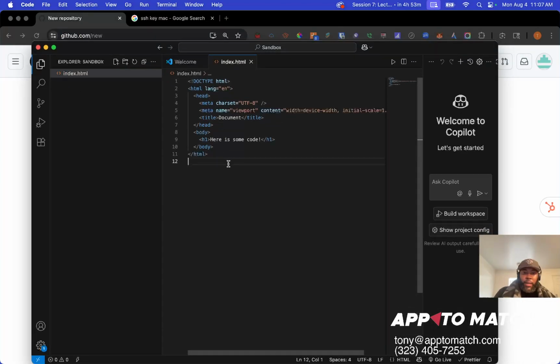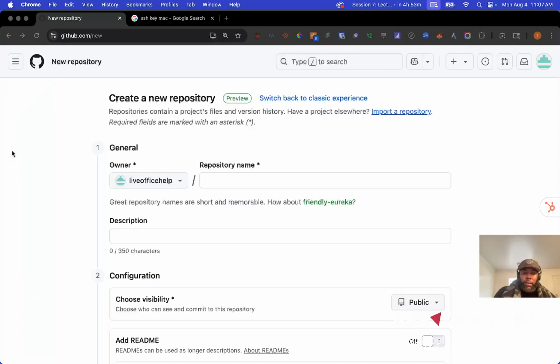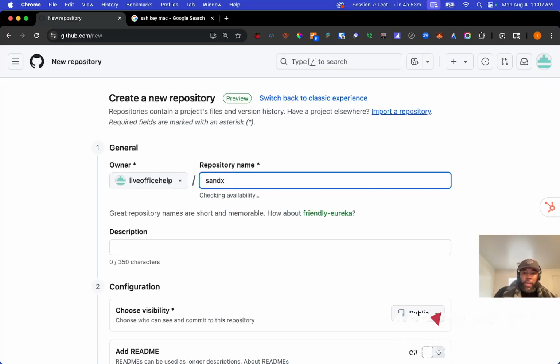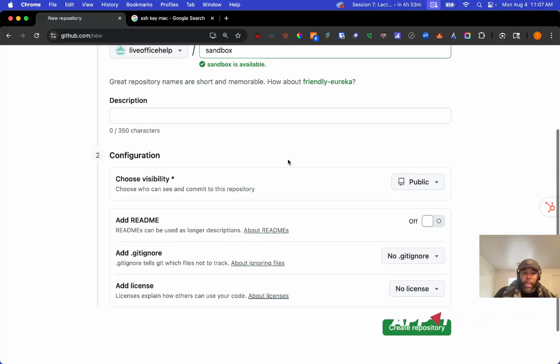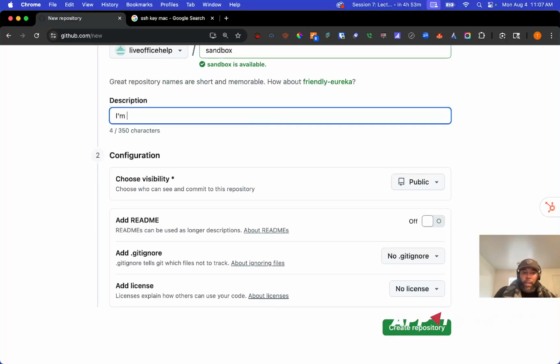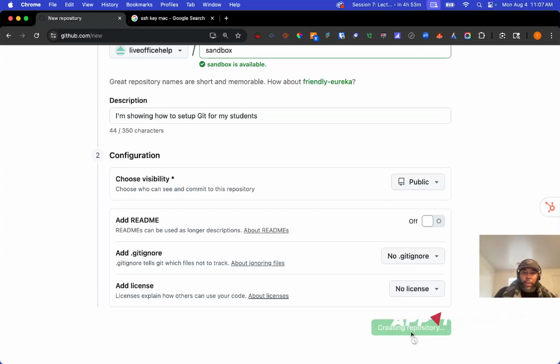This is called Sandbox HTML. So let's go ahead and name it what we need to. We'll call it Sandbox. All right, it's available. And we'll just say, I'm showing how to set up Git for my students. We'll leave the rest as it is and click Create Repository.